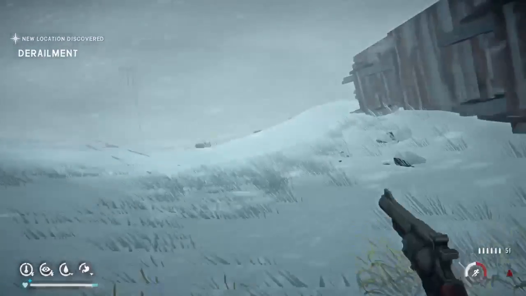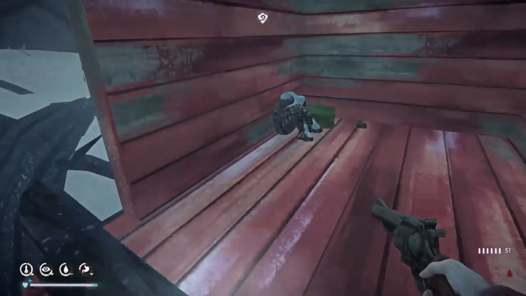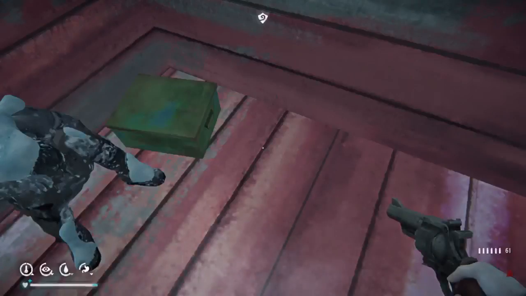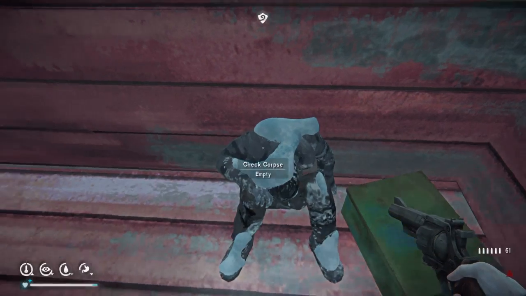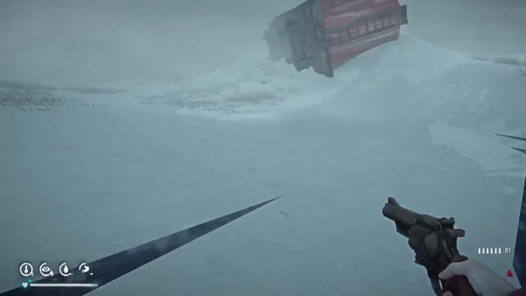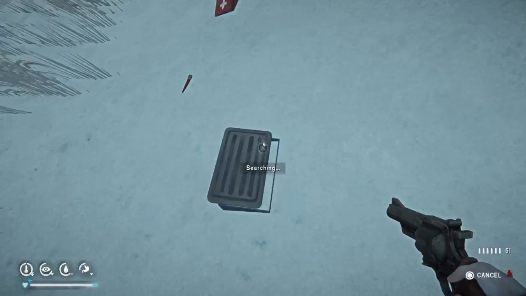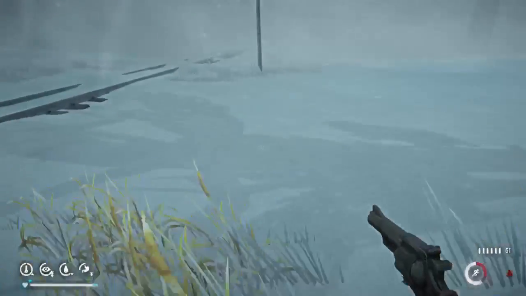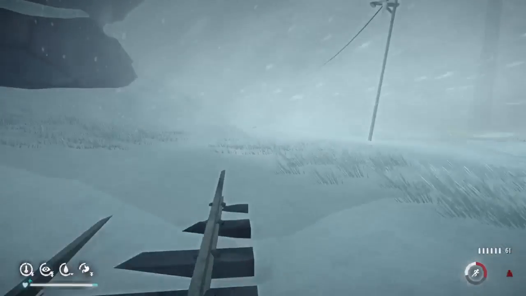Look, new location. Have I not been in Derailment? I thought I had. Let's poke our head in here for a second. More bullets. This game is just throwing bullets at me. I'm actually warming up in here. Normally there's a dead body here, stuff lying in the snow, a flare, all quite consistent. And if there's crows, you can pick up feathers to make your arrows, etc. But yeah, a lot of that stuff kind of goes out the window when you're just doing a challenge.